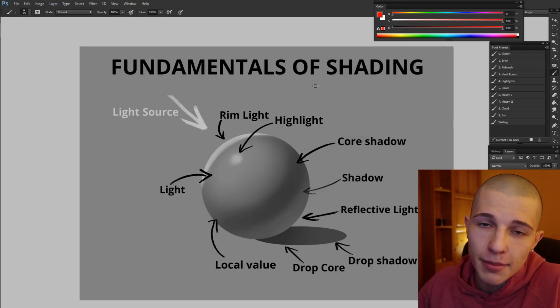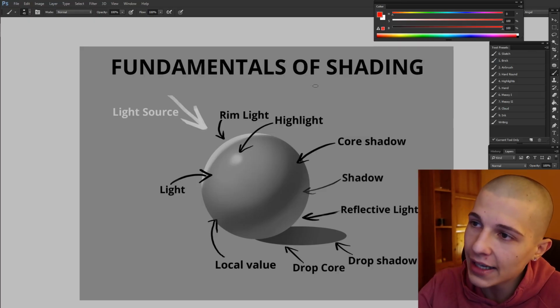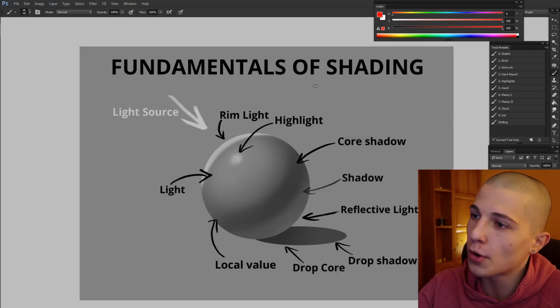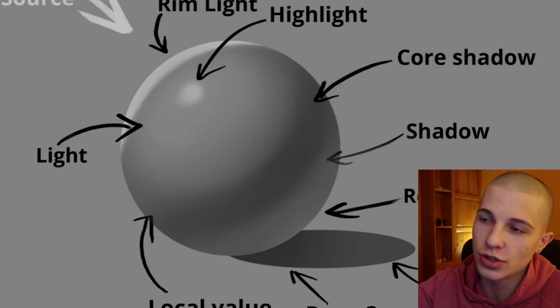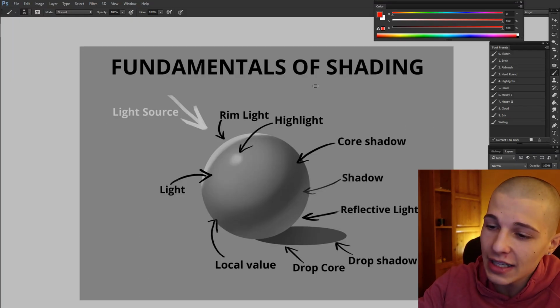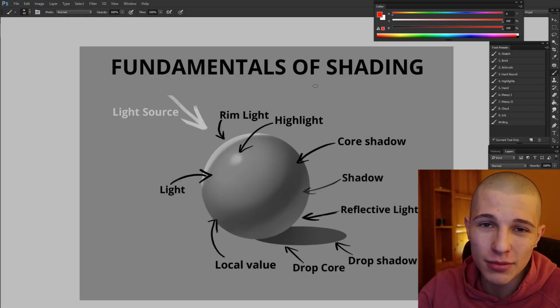So those are all of the fundamentals of shading. And whenever you're adding any type of brush stroke on your portrait, it needs to be one of those things. I swear, I don't want to see anybody doing some random fucking brush strokes like, what are you doing? I'm just trying to fix something.